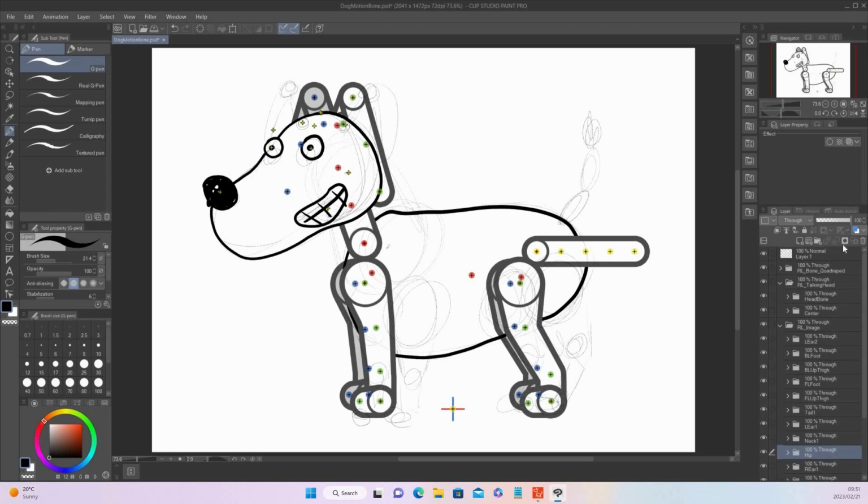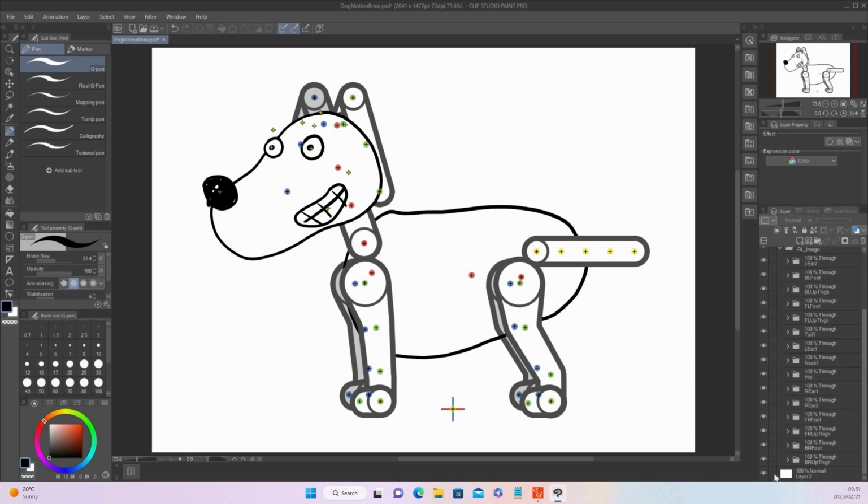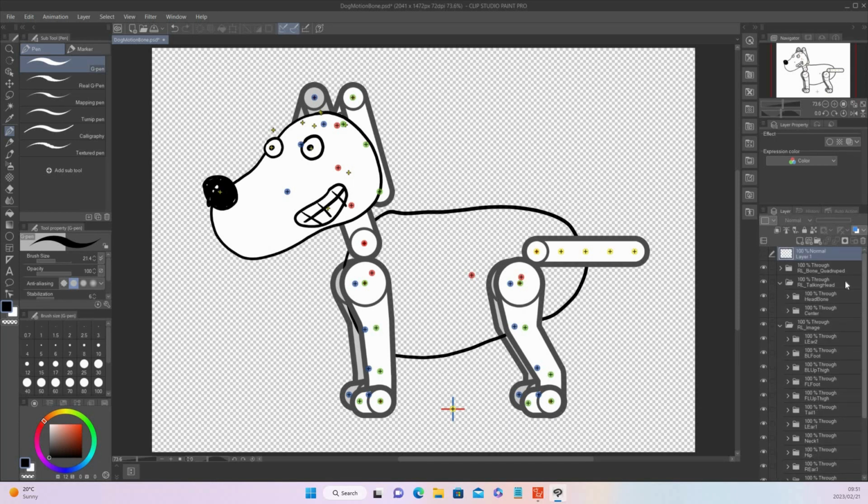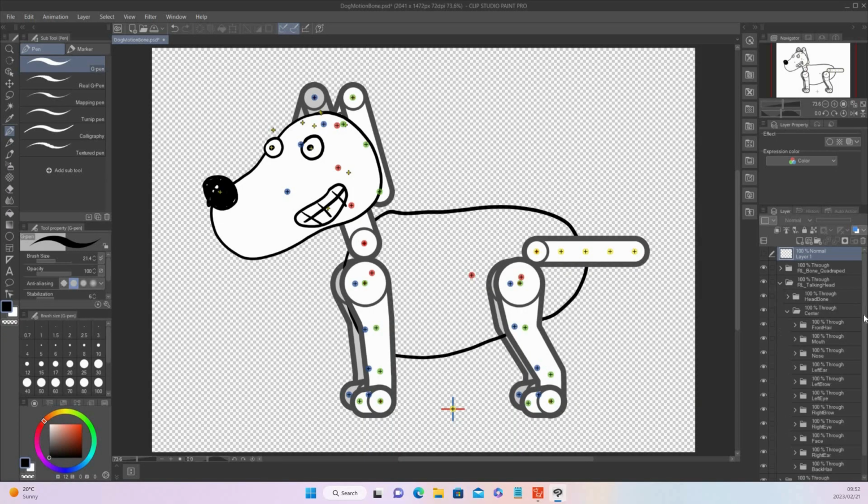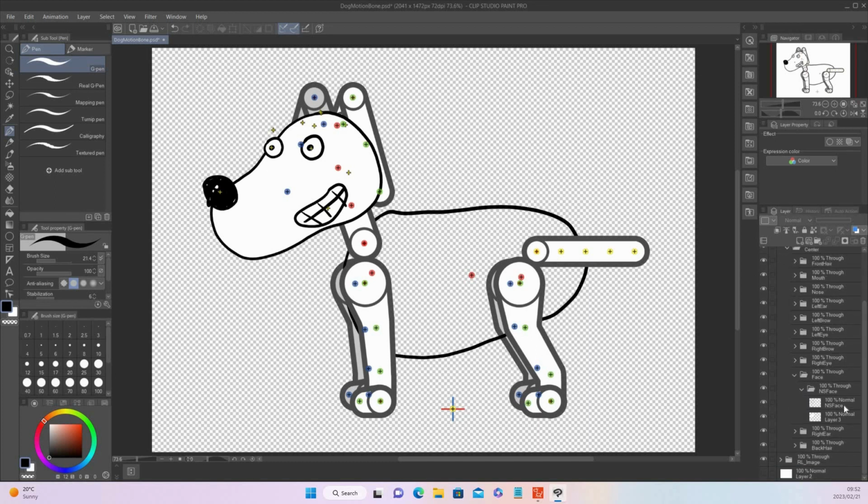And remember, once you are done, just delete this white backdrop that you created, as well as your pencil sketch. And one thing that is also very important: if I go back to my face, you will see there are two layers in that folder. The first thing you need to do before you export is merge all the layers in each folder. So you just merge selected layers. Now it is one. You do that with all the folders. You merge all the different layers into one single layer, and then you are ready to export.